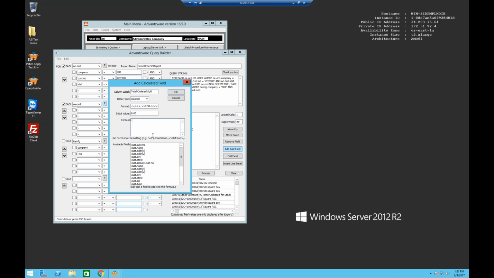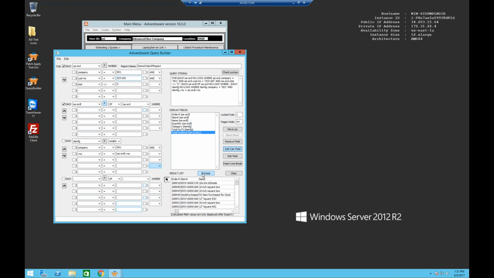And the formula is going to be order quantity times, double click that and add it to the top, times the item square feet. So now I've built my formula here that's going to be giving me a calculated formula of the two things.